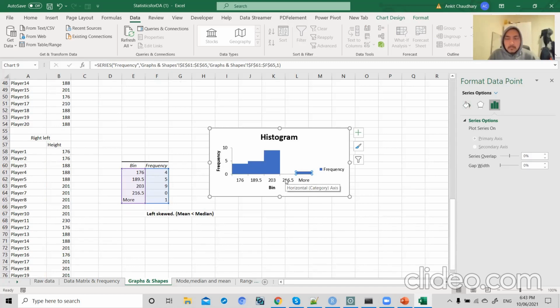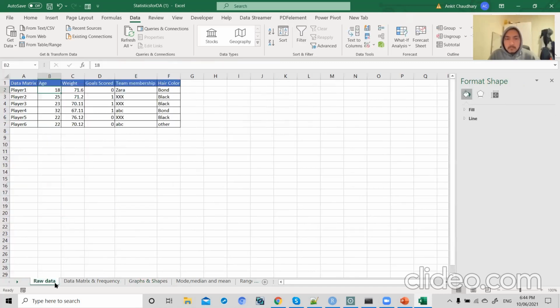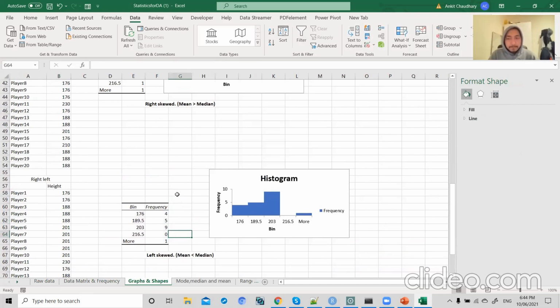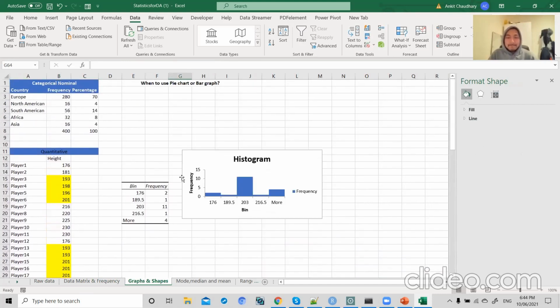So there is some weirdness in data, or what the client needs. For example, looking at raw data, they want to answer a few questions, like how many players have black hair, which player scored the highest goals, and what the average weight is for several players. Looking at this data, they can ask some hot questions, and based on our analysis, we try to give them answers. Right now we are just starting, and you will get more sense once we start doing.